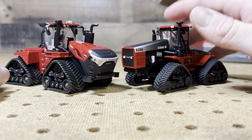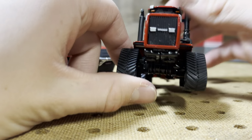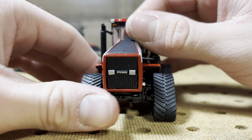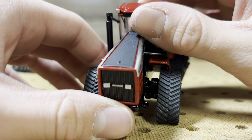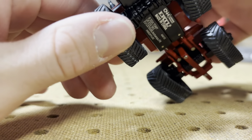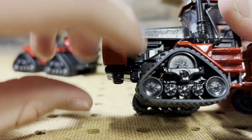Now, let's go over the old guy first. This is probably my favorite one. Take a look at her. Got that old Steiger grill on it. Little headlights up in the front. Big black hood. Pretty sweet looking. A lot of engine detail. Holy smokes, it looks good with everything painted.